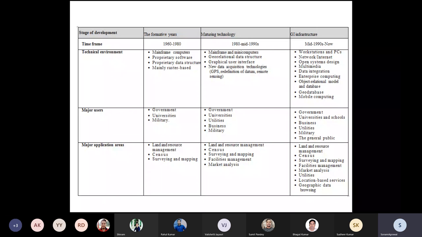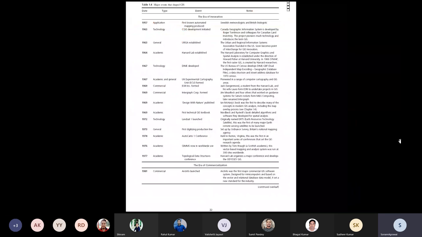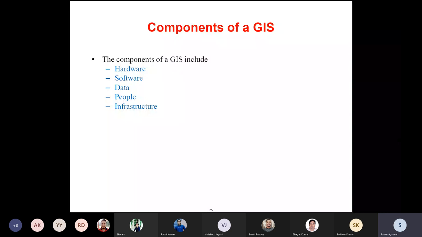Okay, so this is all about the evolution of GIS. What you have to do is read all these things, whatever is provided to you, all the major events and other things. Apart from that, you also need to go to the internet and search about the evolution of GIS. Two books have already been given to you, Principles of Geographic Information System, and another book by Ian Heywood. You need to refer to these books also. In some of the books, you will find very good and interesting detail of the evolution of GIS, and we have already learned a lot about the evolution in the last as well as the present lecture.